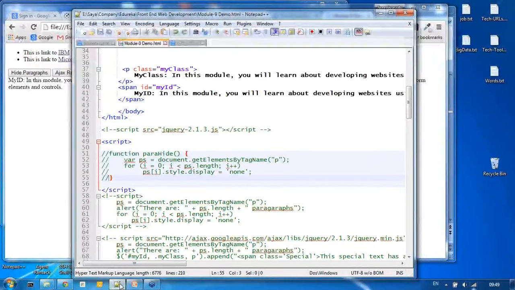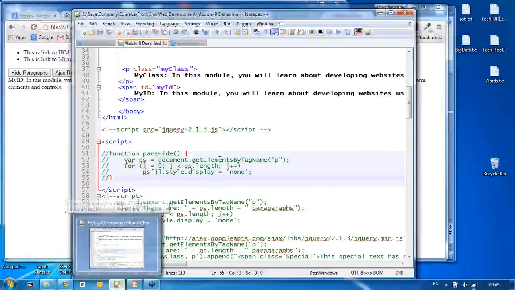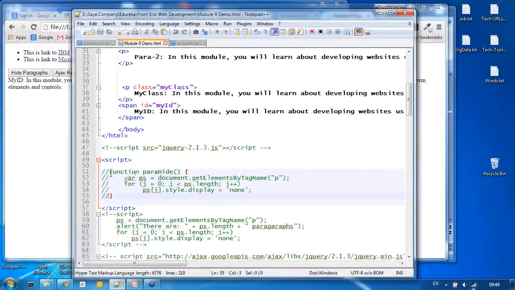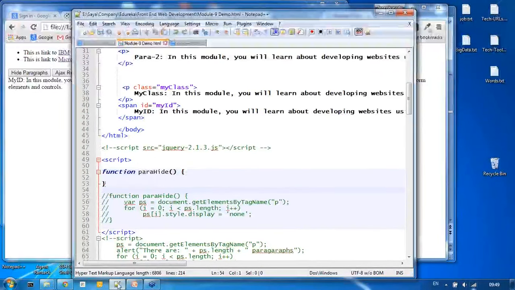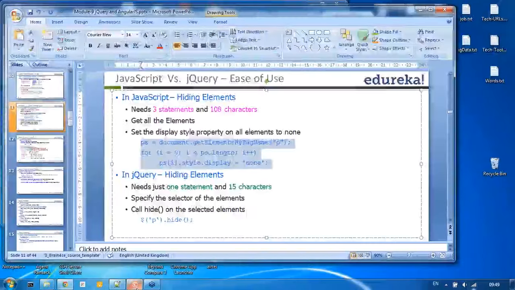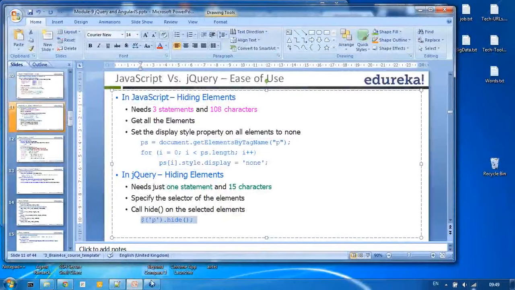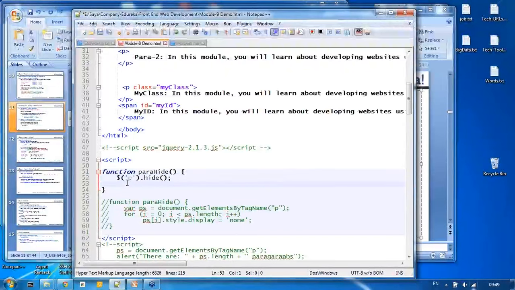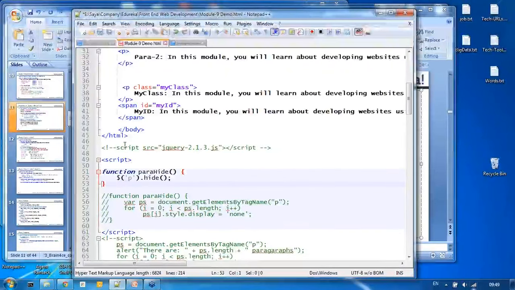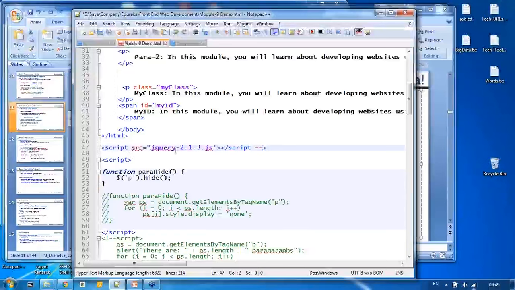Now what I'll do is, same para hide, I'll just copy that one line. Note that since I'm using jQuery, I need to uncomment this. And let us see that. Note that now it is only just one line.